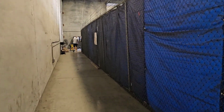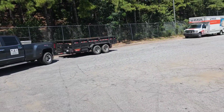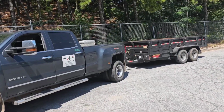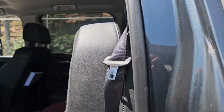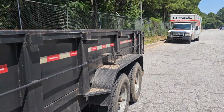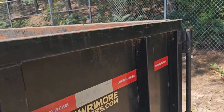Be back in a minute. All right, it looks like they're gonna load it. The lady at the dispatcher for the freight told me, don't move, leave my truck and trailer here. They'll be out here in a minute with the forklift and loaded. But no unboxing or uncrating of any kind. I probably will have to strap it down. This is a 7x14 dump trailer. Should be able to slide it right up in here.